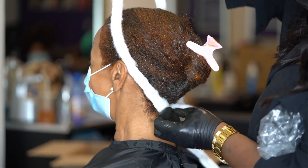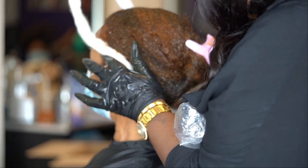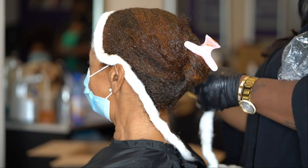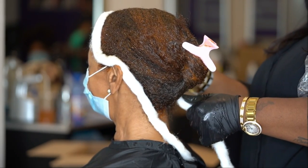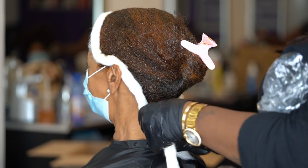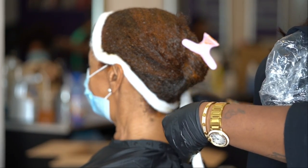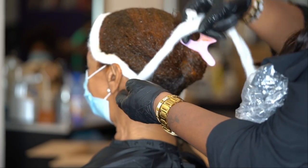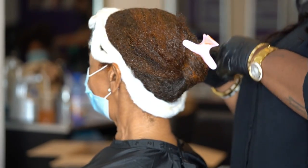Now that I've put the cap on, I'm going to put Charlene under the dryer for 30 minutes with hot air — that is totally optional if you are doing your color at home. All you have to do is put a cap on, and I would probably leave it in an extra 30 minutes — about an hour total — and then wash it out.